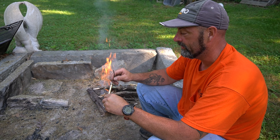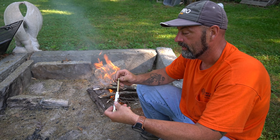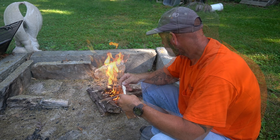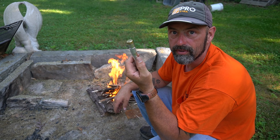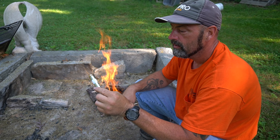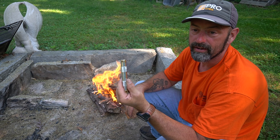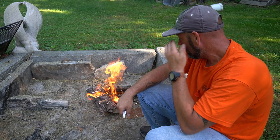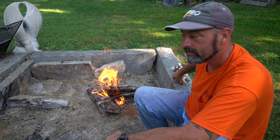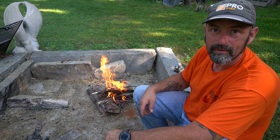Now that fire is going and I'm done fiddling, I can actually take the piece of charcoal that's in there out, wipe it up, and put it away for next time. This is not something I would carry with me — this is just a fun thing to play with. I recommend anybody who has never tried a fire piston to go out, get one, and give it a shot. It's always good to have in your repertoire — it's a different way to start a fire. Thanks to whoever sent me these, and thanks to my buddy Dave for the fatwood. Happy Friday, happy fatwood Friday — have a great weekend!